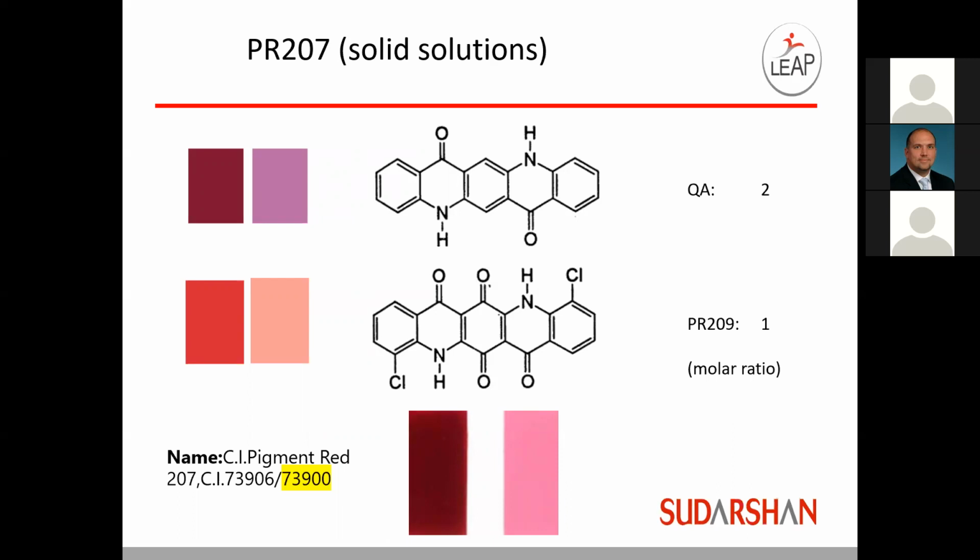However, the second item in there is the Pigment Red 209. I also provided a little guidance on, from a color perspective, how these come together. You can see the quinacridone, the violet 19 mixed with the Pigment Red 209 provides that nice maroon with a pinker shade in the tint tone.